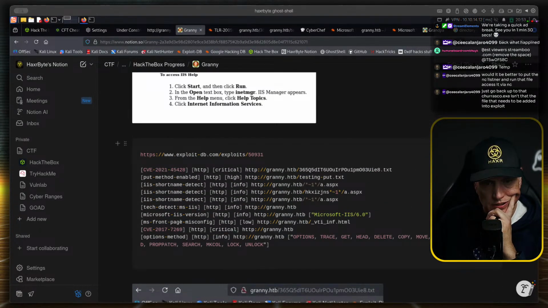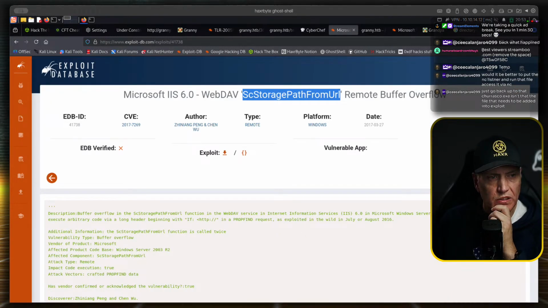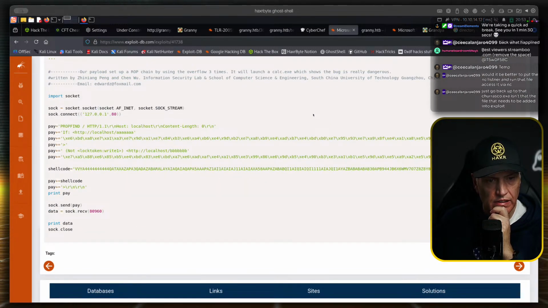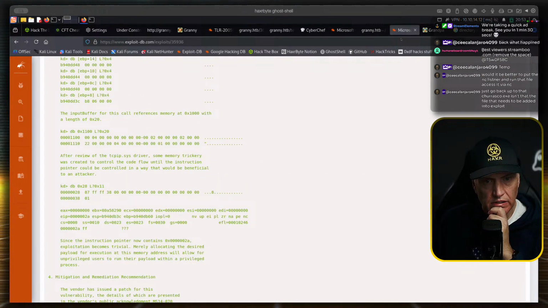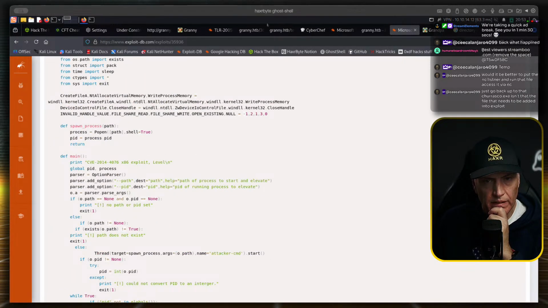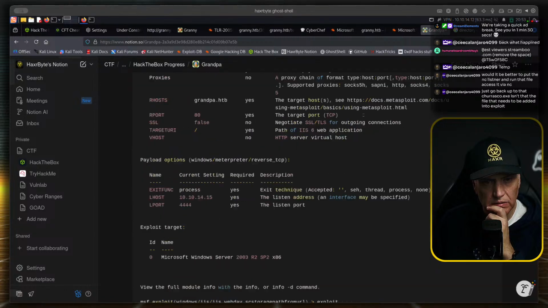Okay, so we've got those two CVEs, and those were this one, which gave us that session, that shell. The shell we've got now. So Grandpa was, what box was this?